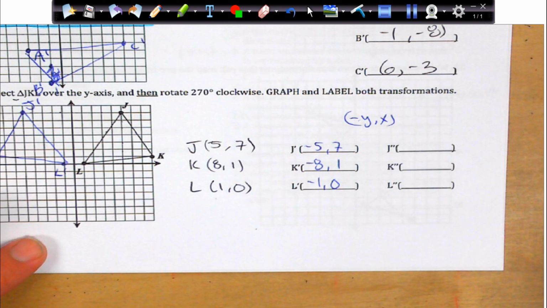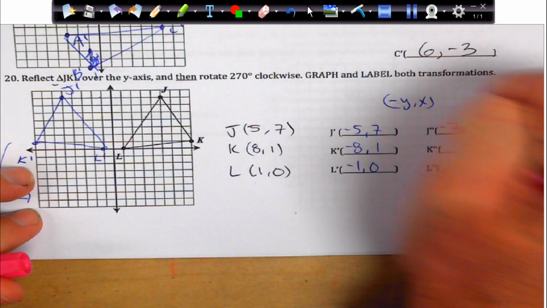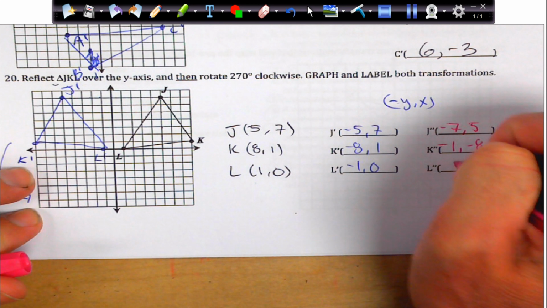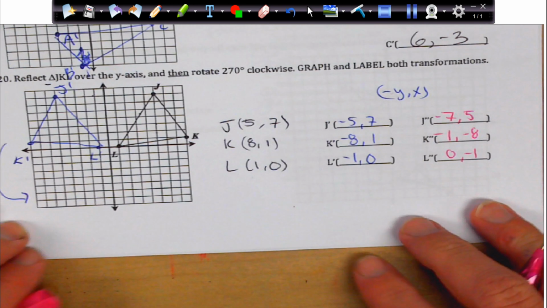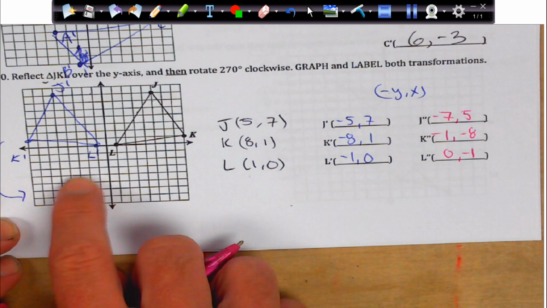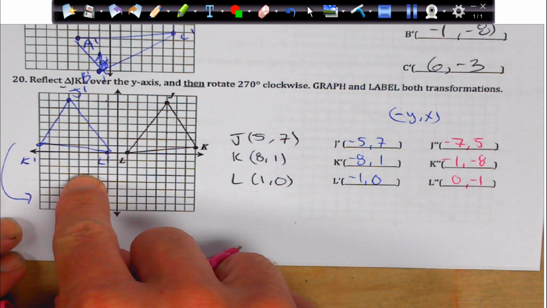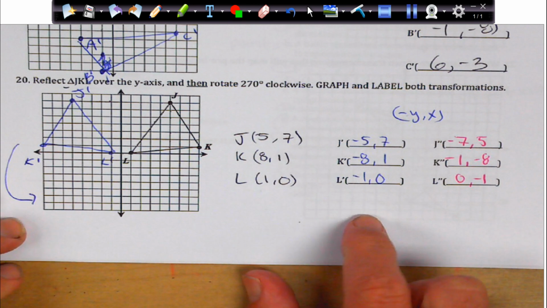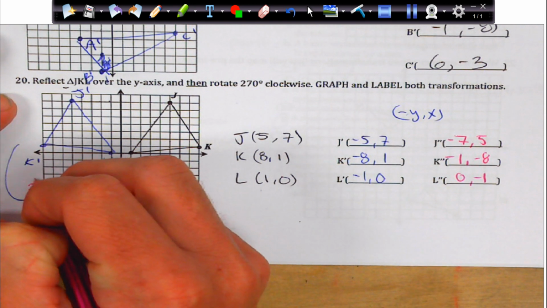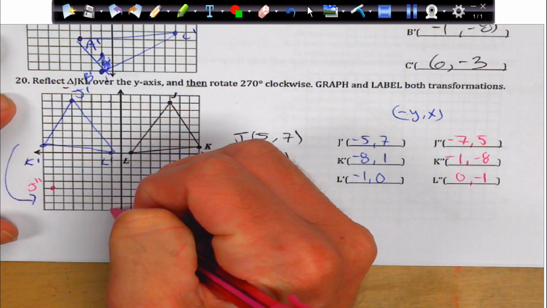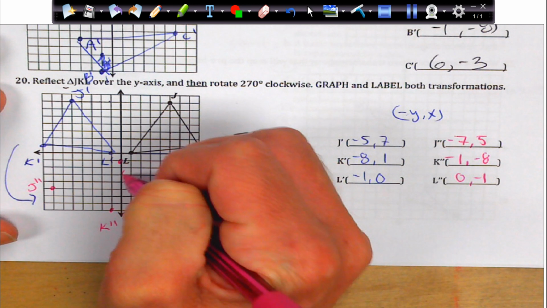So I'm going to apply the rule, and then I'm going to graph it and see if that was correct. So I'm going to switch them and make the front one negative. Can't make 0 negative. Okay. All right. So what we see here is that I'm in all negatives, and this quadrant is where I want to be, because this would be 270 clockwise or 90 degrees counterclockwise. You end up in the same spot. So I want to be here. This is the negative quadrant, so that makes me feel good that I did go to the right spot. So I'm going to go -7, -1, 2, 3, 4, 5, and there's J double prime, -1, -8, and there is K prime prime, and 0, -1, there is L prime prime.